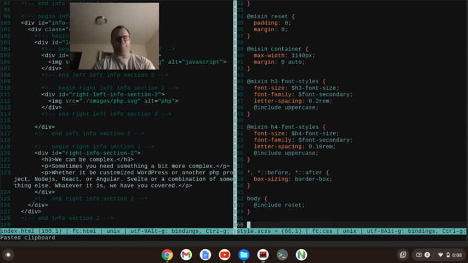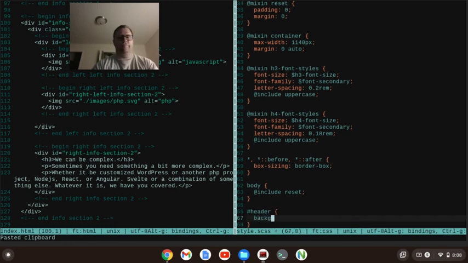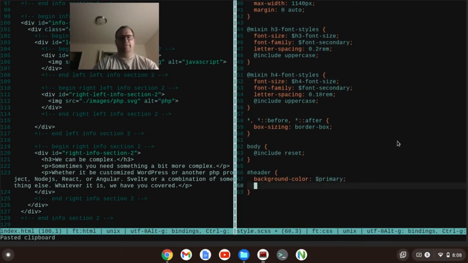Okay, so now I'm going to show you how using SASS is maybe a little bit advantageous. So we have a header, and then within the header, you have a background color with the primary color. So we're using that variable, so that's a little different, although you can use variables in CSS3 for colors anyways. Min height was 80 pixels.